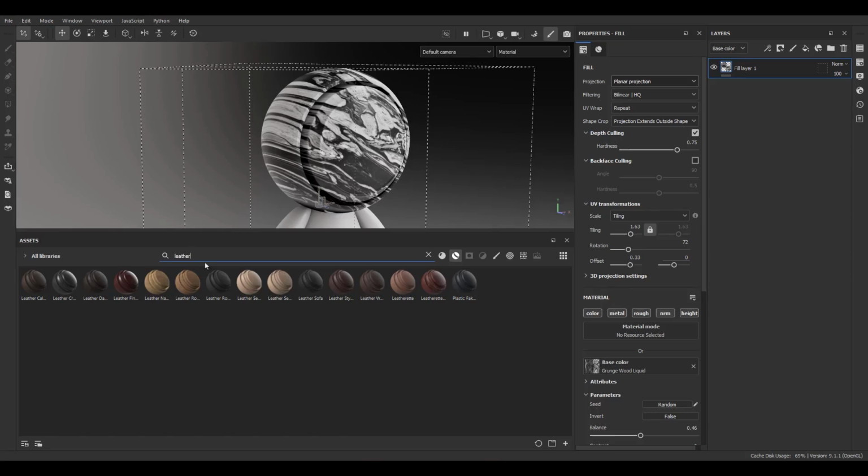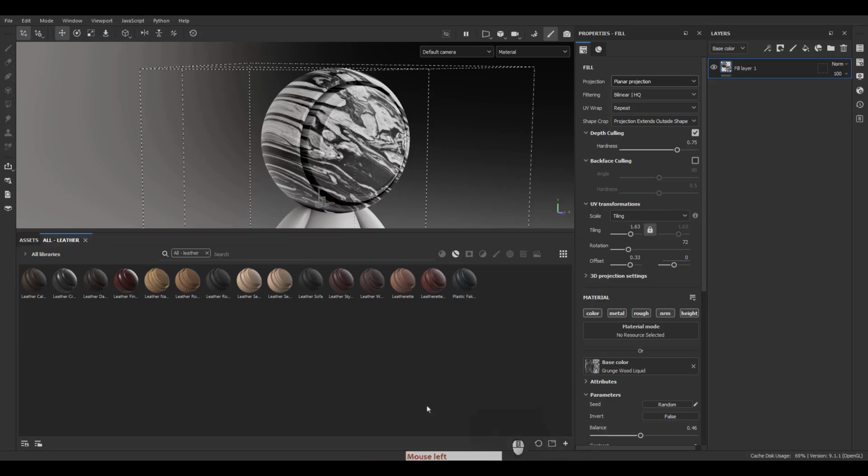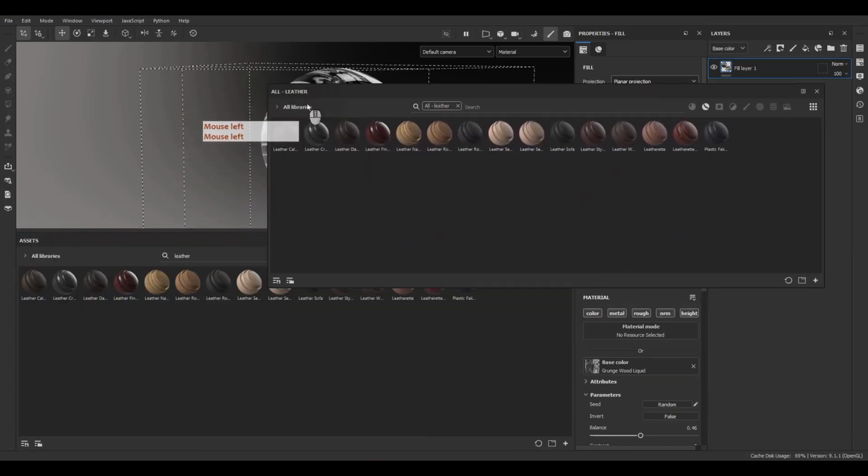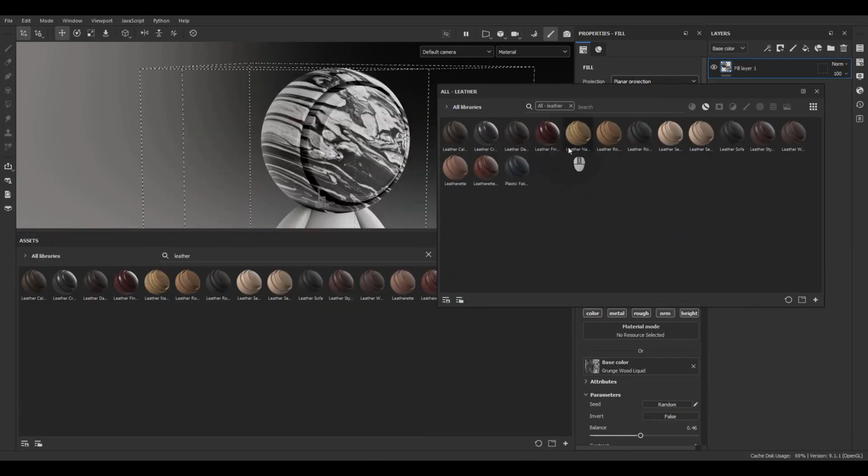So how can I keep that search? You need to come here and press Open Current Query in New Tab, like this. And you have a new asset library window that just searches for leather.